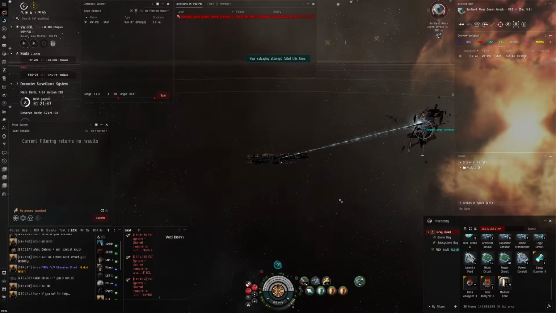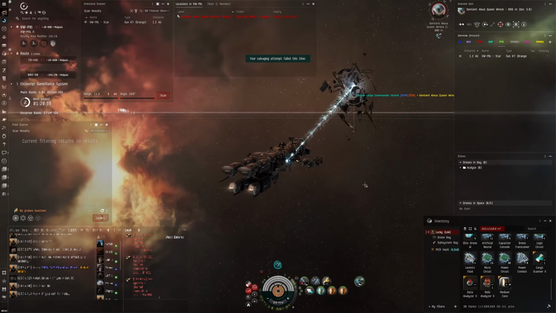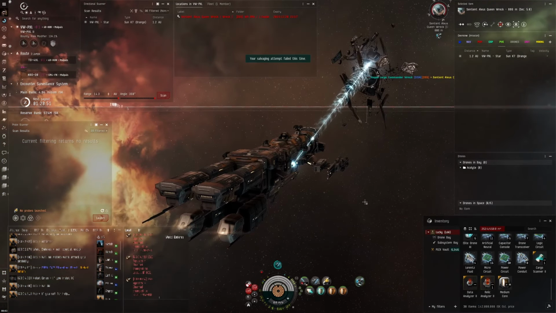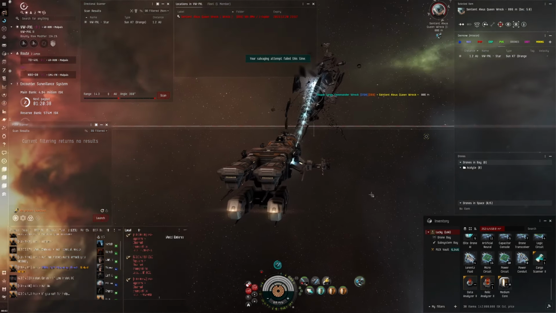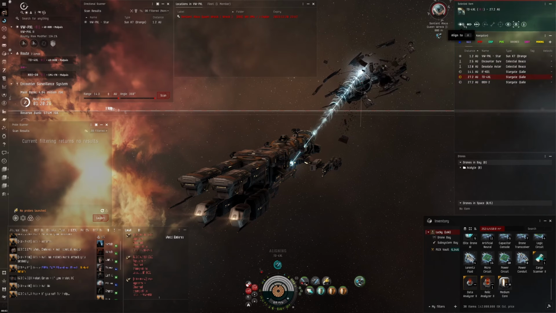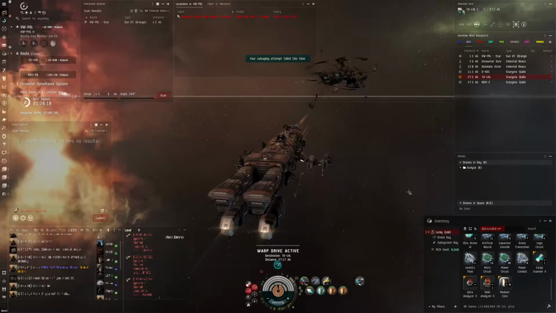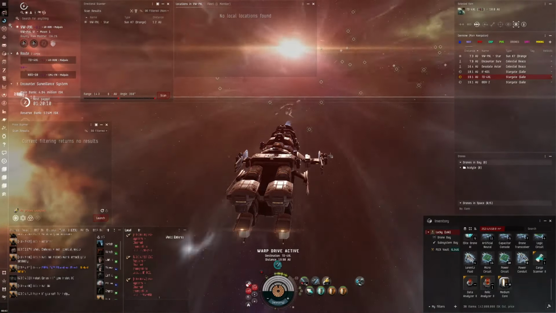Alright, I don't know what's going on here. I've been able to salvage all the others, so I don't know why I'd not be capable of salvaging this one. But I'm going to give up soon. Because this is ridiculous. Last one, and then I am gone. I'm gone. Warp drive active. Very annoying. I don't know why that would have happened. Must have cycled 20, 25 times.